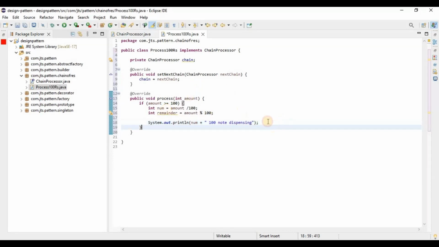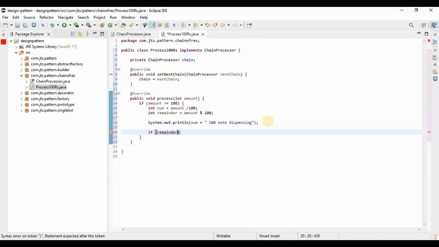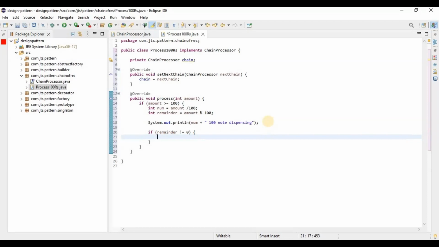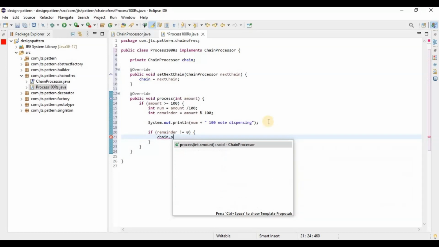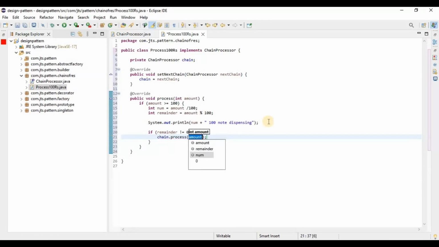Next we need to check if the remainder is not equal to 0. Then we need to call this process again, process with the remainder. I think it's clear.